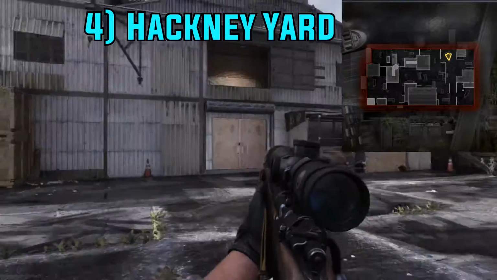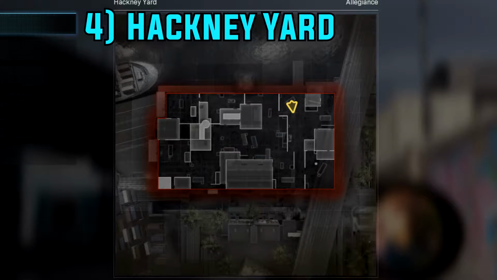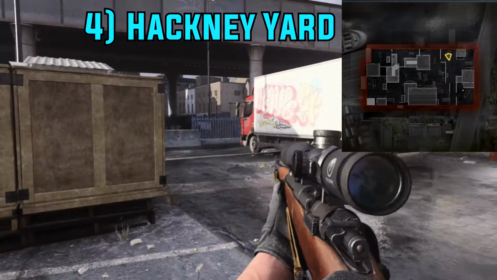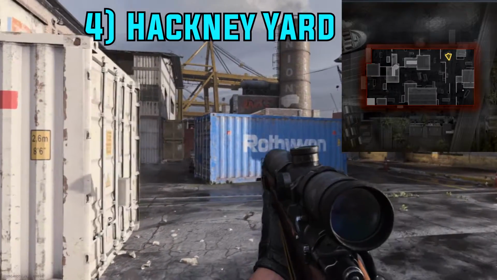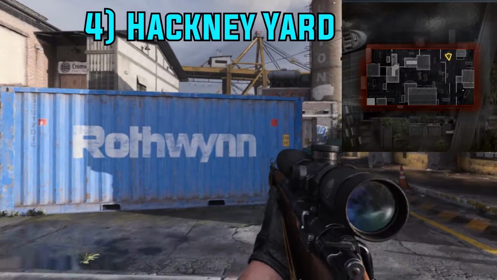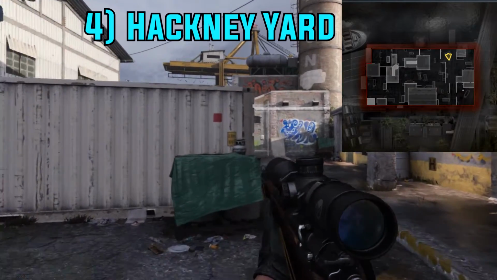I think the only issue I have is that the warehouse can be a bit annoying. There's not enough ways into the warehouse, so people kind of camp in there, and it's really easy to hold it down because there's not many ways to get in. There's maybe 3 different ways to get in there, and it becomes very, very campy. I think if you maybe add a couple entrances, then it can work better. But as it is right now, it can be a little annoying.